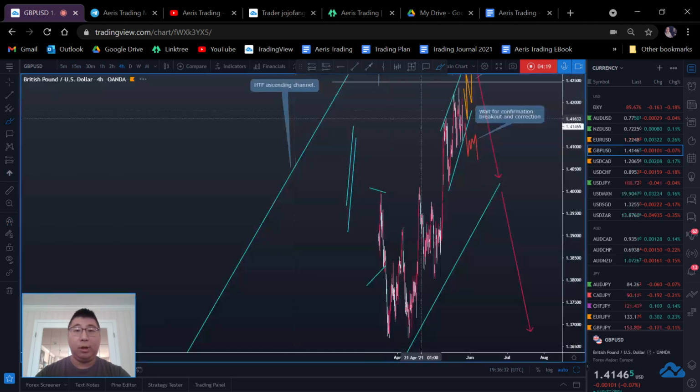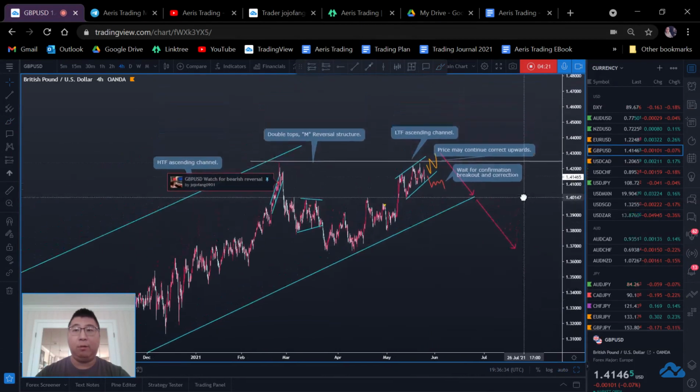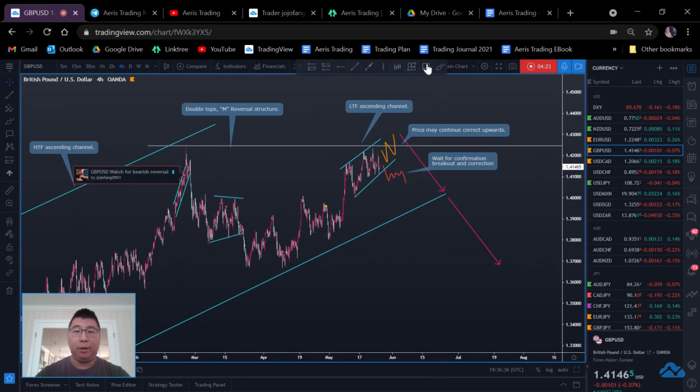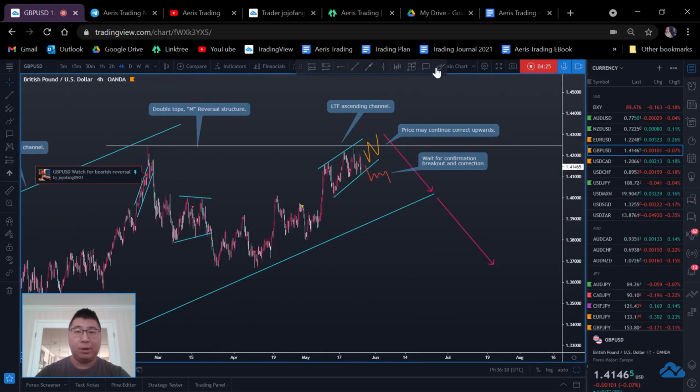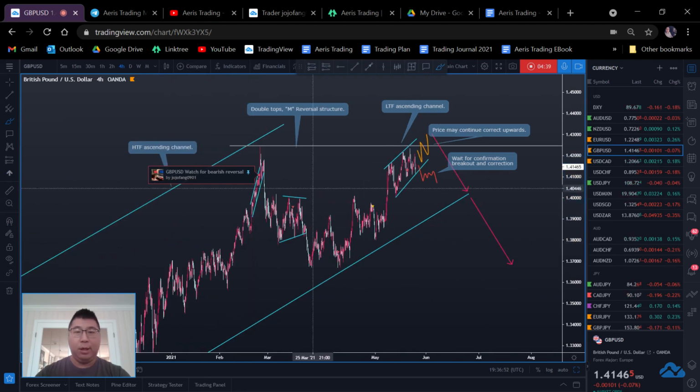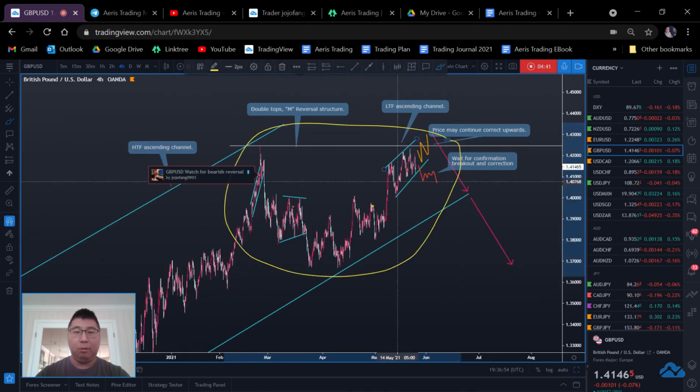Well, we're looking at the bigger picture here, right? We're looking at the overall higher time frame, multi-time frame analysis. So certainly when price is in a correction, it's going to be swinging a lot within that correction. But when the correction completes, we get that impulsive move, and we continue downwards. And the same thing is happening here at the overall time frame.